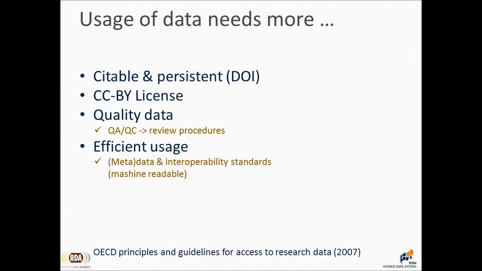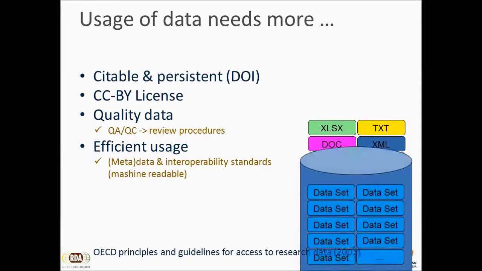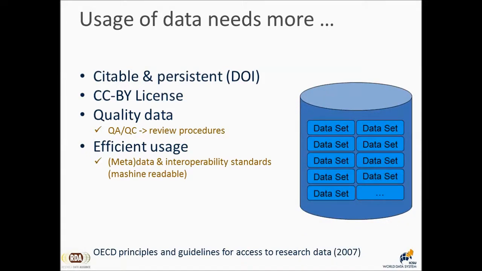worldwide. The movement is towards large scale and more complex application in science. So actually what we need is to have something that is more consistent. Consistent storage of data needs processing and harmonization of data. And this is something that we need to stress, what we call fitness of use. This has already been part of the OECD principles and guidelines for access to research data, so it traces back some 7 years ago.